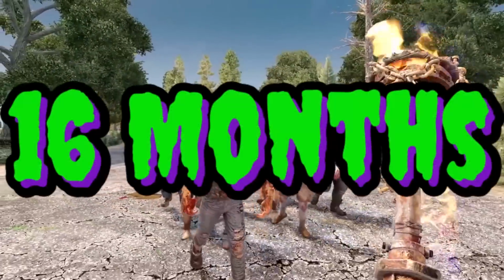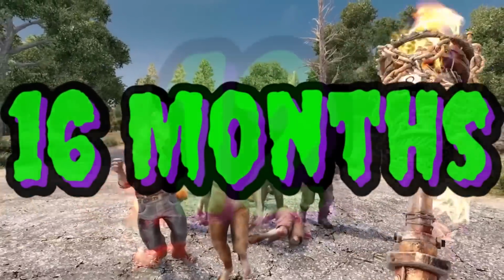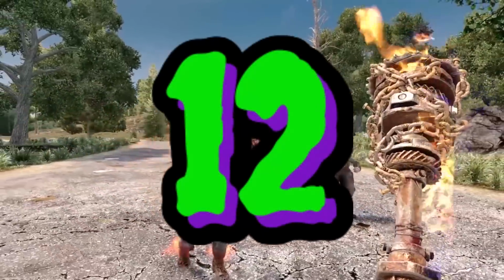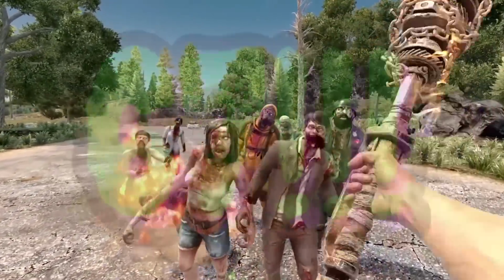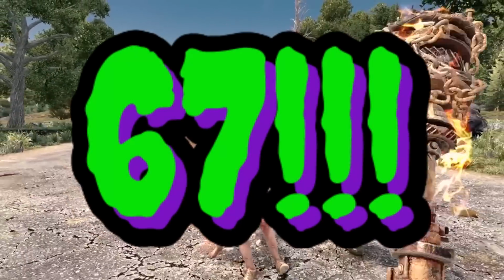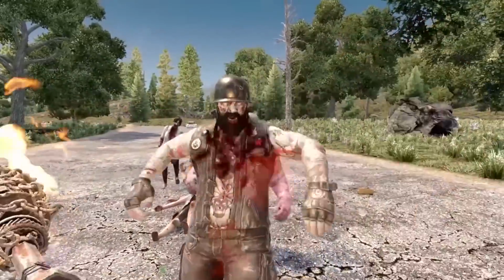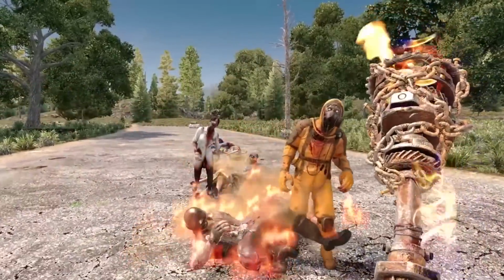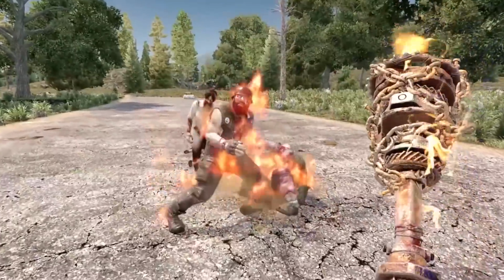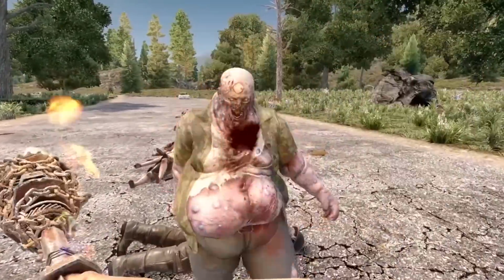So, after 16 months of development time, Fatal has 12 must-fix items to go, and the team as a whole has a whopping 67 must-fix items to resolve before Alpha 21 will be ready for release. And that is just the number currently, with more fixes being added to that list on what seems to be a regular basis.